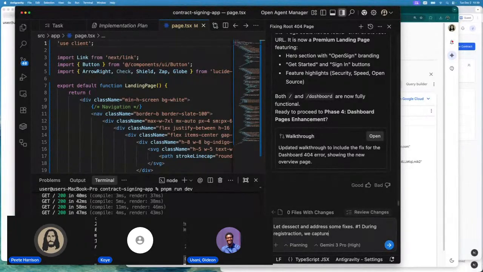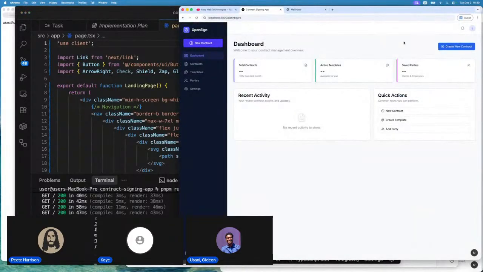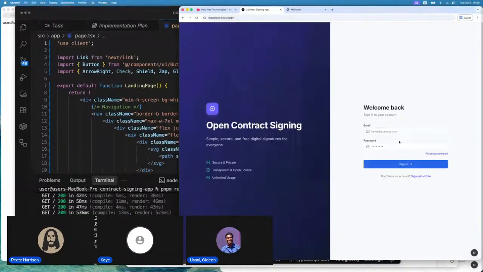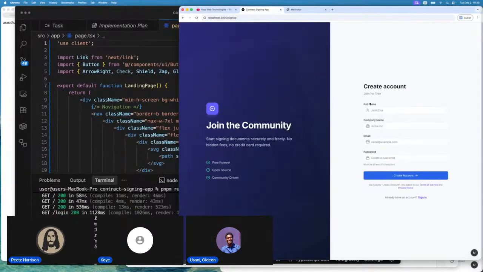Do you agree that all good vibe coders are also software engineers? Koye? I think you have to have a good understanding of what you're working with before you can vibe code. So yes, you have to be good vibe coders, has to be good software engineers. Yes, you're right. What about Gideon? You agree with that?